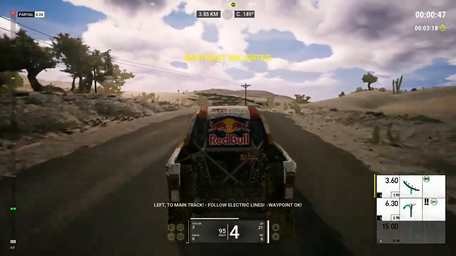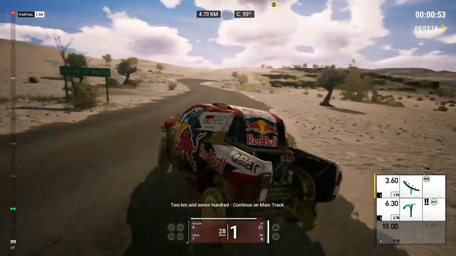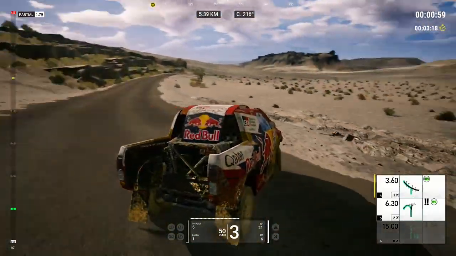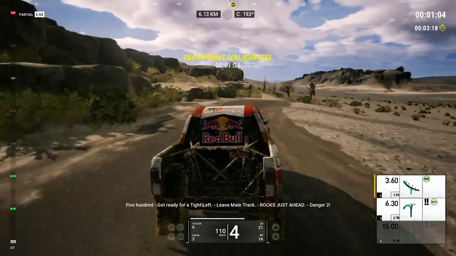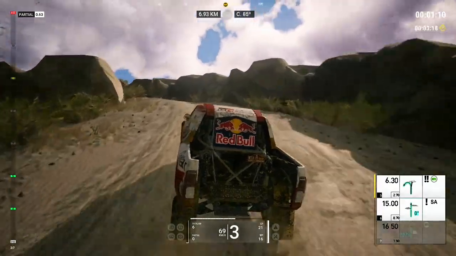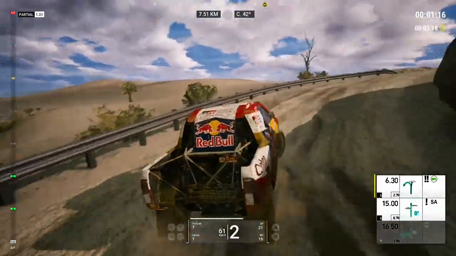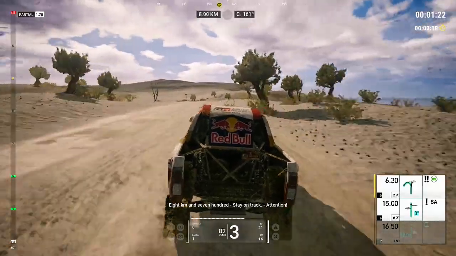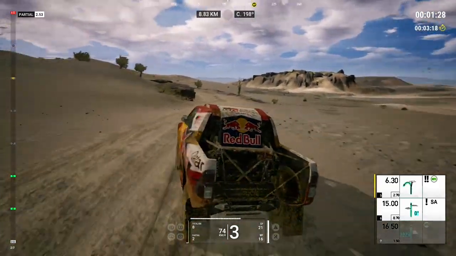Left to main track. Follow electric lines. Waypoint okay. 2Ks and 700. Continue on main track. I'm doing a lot better this time. Leave main track. Rocks just ahead. Tight left. Leave main track. Road. Danger 2. Eight Ks and 700. Stay on track. Attention. We're gonna get off track soon, right? And that's where I got all messed up last time.